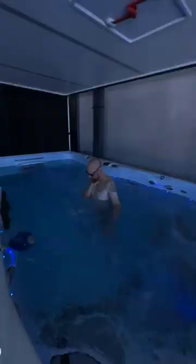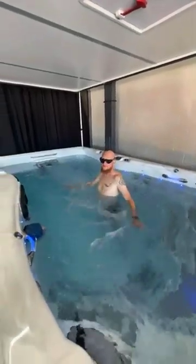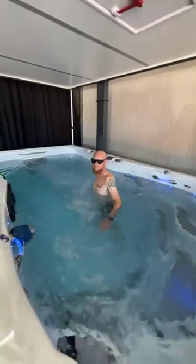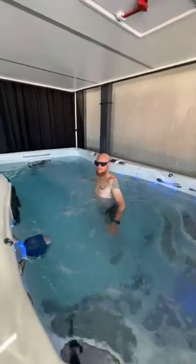Okay, so if you're just doing this to breathe, you're going to eventually annoy your neck badly. So you don't want to do that. So Brad, what I want you to do is look straight down. You're going to focus on this chin. Now I'm going to put it back on you, and then I want 5 strokes. Take a big breath, look straight down, find the mark on the bottom, and then go from there.